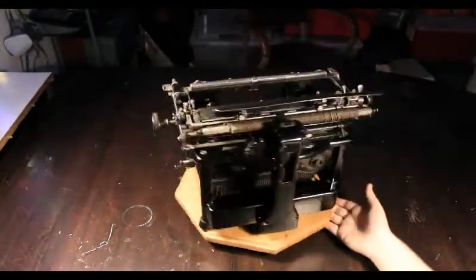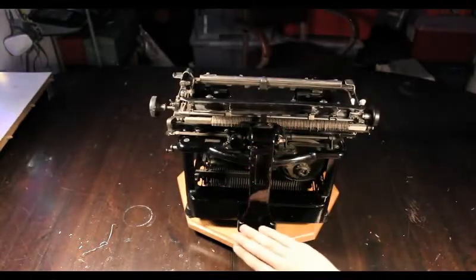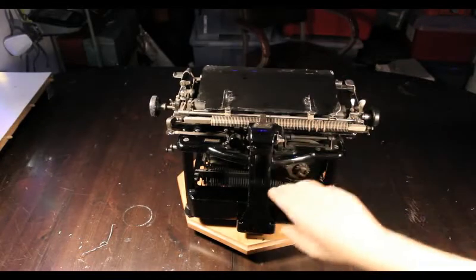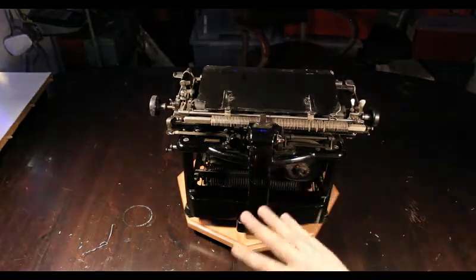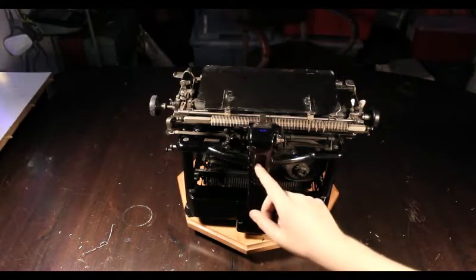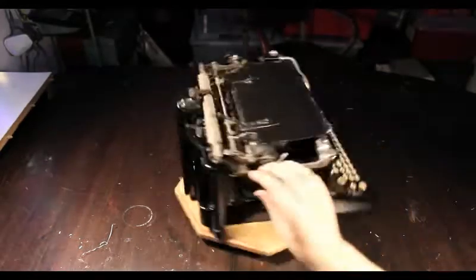And here on the back you see a bit more of the tabulator, and here are the tab stops on this rail. It's a bit hard to see, but I'll clip in a close-up of this and you will see the end of the, I think there is, how many are there? Let me see.